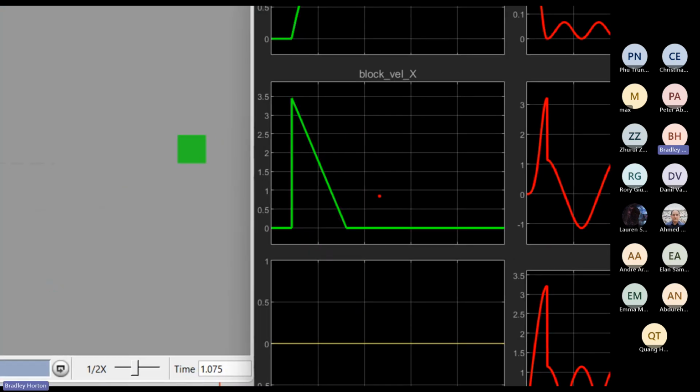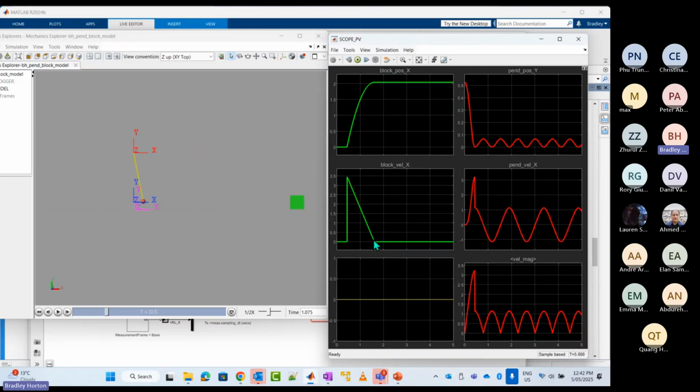The other green axis is the horizontal velocity of the green block. You can clearly see the impact collision event causes almost a discontinuity in the velocity. It went from a standstill to almost instantaneously having an initial velocity. And if you stare at that velocity time series profile long enough, you'll see that the velocity decreases in a really nice linear fashion until ultimately it comes down to 0, which means the block is stationary once again. So we've got our 2 green traces, which are for the green block.